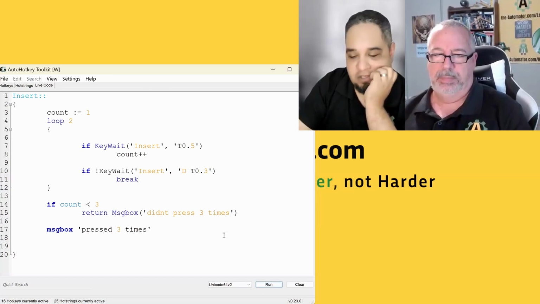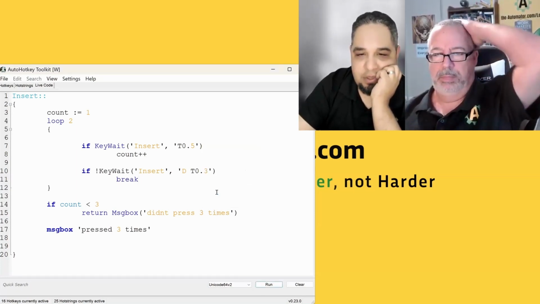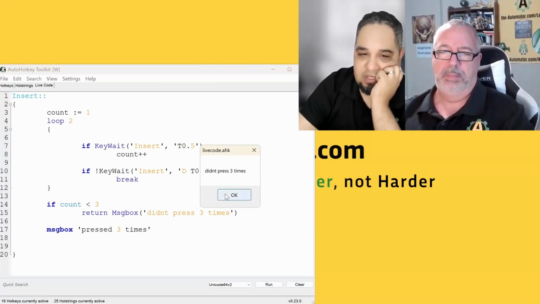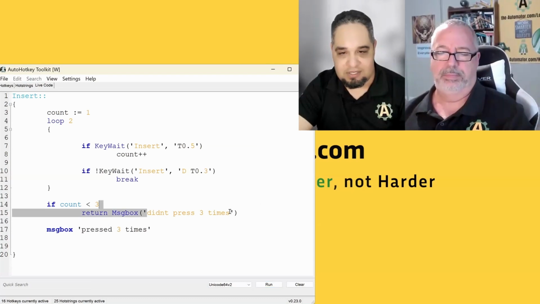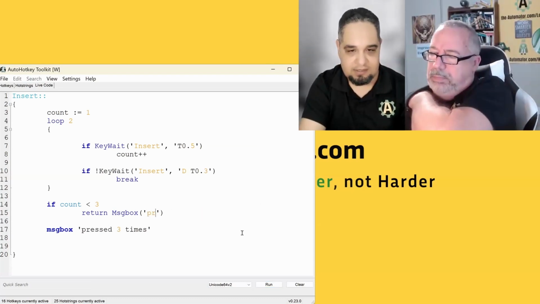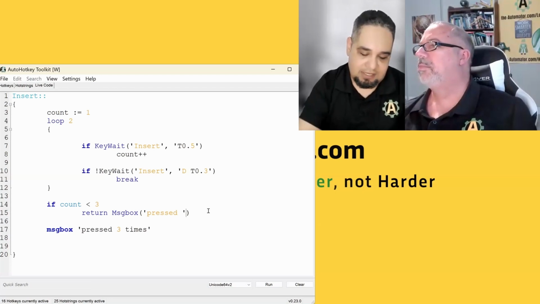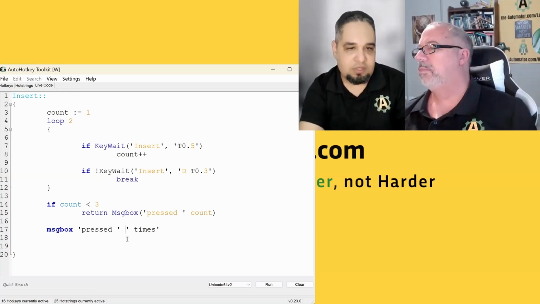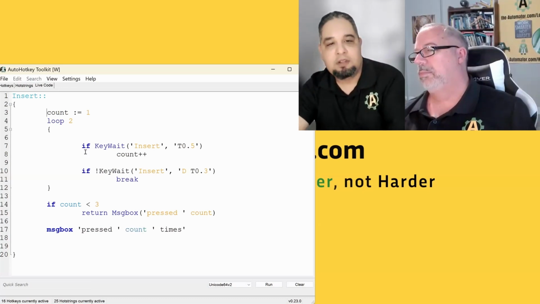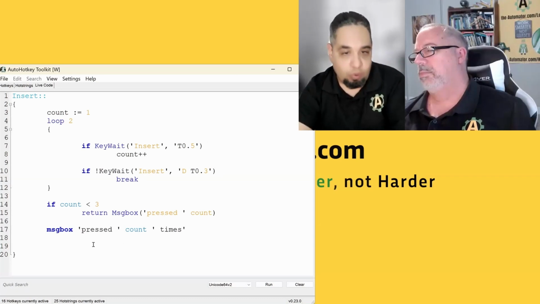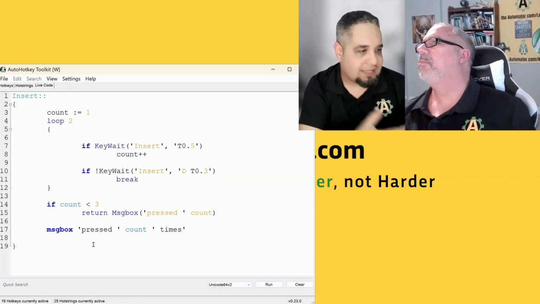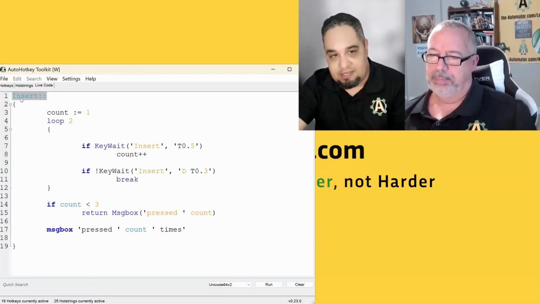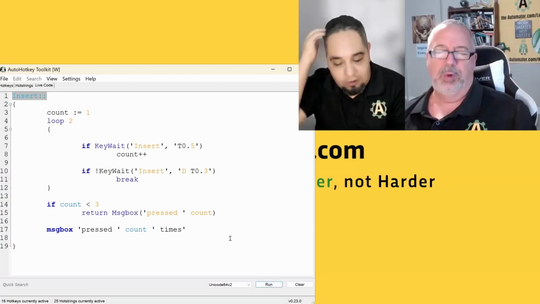Okay, so let me see. One time, didn't press 3 times, press 3 times. So now I have the 3 actions. So let's do this: count, pressed, count, and that's it. The interesting part about this kind of thing is that you can use the same button to perform multiple actions, or we have a holding state or a toggle or however you want. And now we realize this is a really great button to do all of those kinds of things.